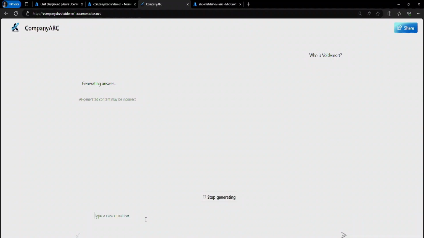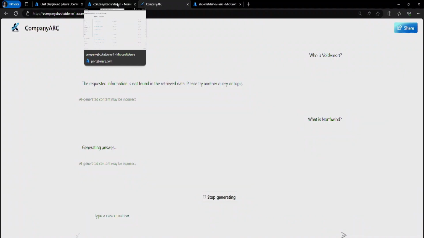Now, if I had changed those two environment variables to be able to search outside as well as inside, it would go, oh, he's from Harry Potter or whatever. But natively, by default, it says this is what you get: the requested information not found in the retrieved data. But if you write in what is Northwind, that's in the data and it'll come back with the results. Does that make sense? Okay.